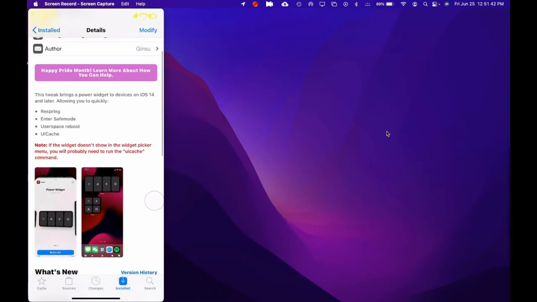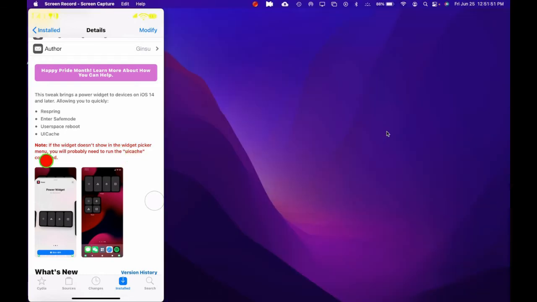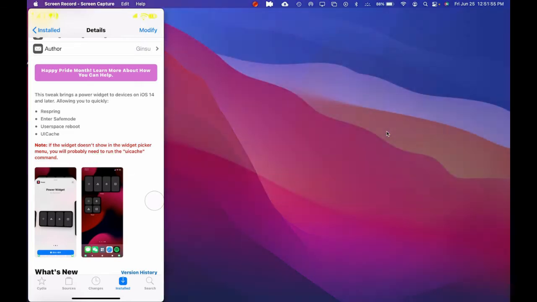And as you can see, read this: if the widget doesn't show in the widget picker menu, you will probably need to run the UI cache command.